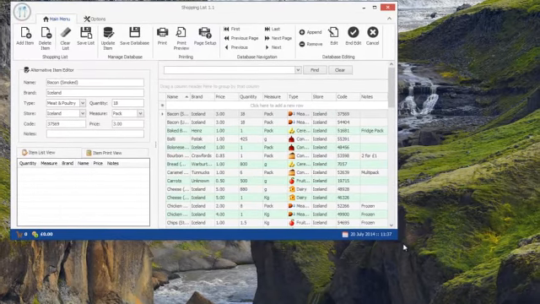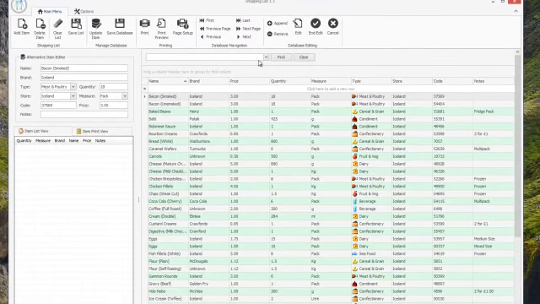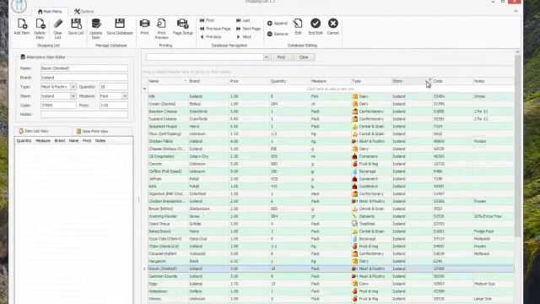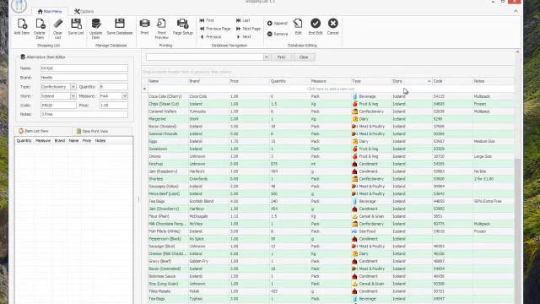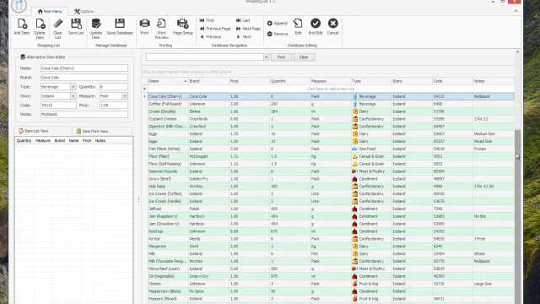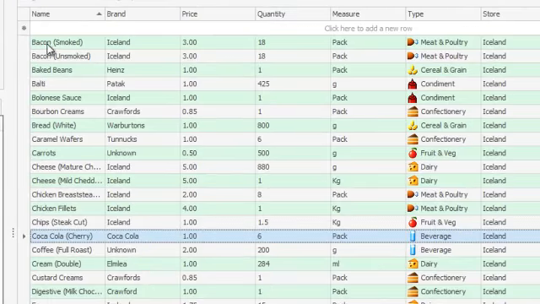It's already made up with a whole list of stuff from Iceland, which is great if you go to Iceland. It's very limited, but if you click on the little down arrow in the corner here, I think we might need to put a new item in there, which I'll show you later on. But the store can be a lot of different stores in the list, some I've never even heard of before. So let's have a look at the database. Obviously it's got the products on your shopping list. That's quite an in-depth list that they provide for you.